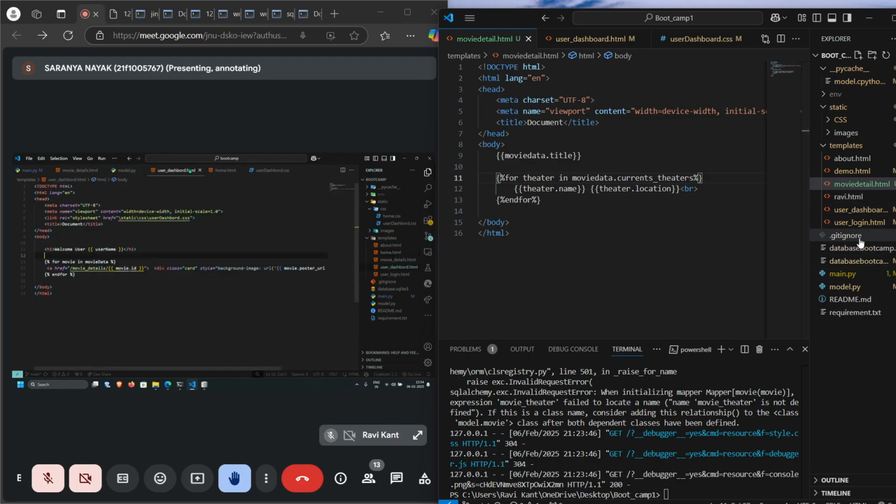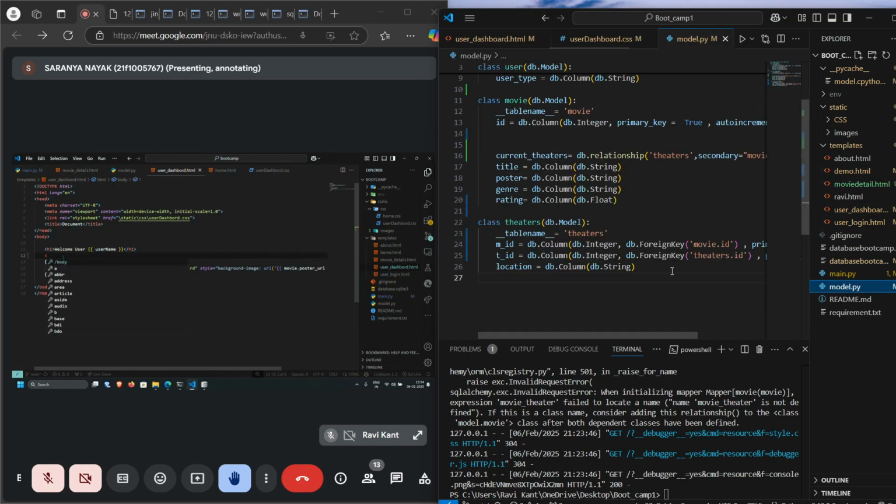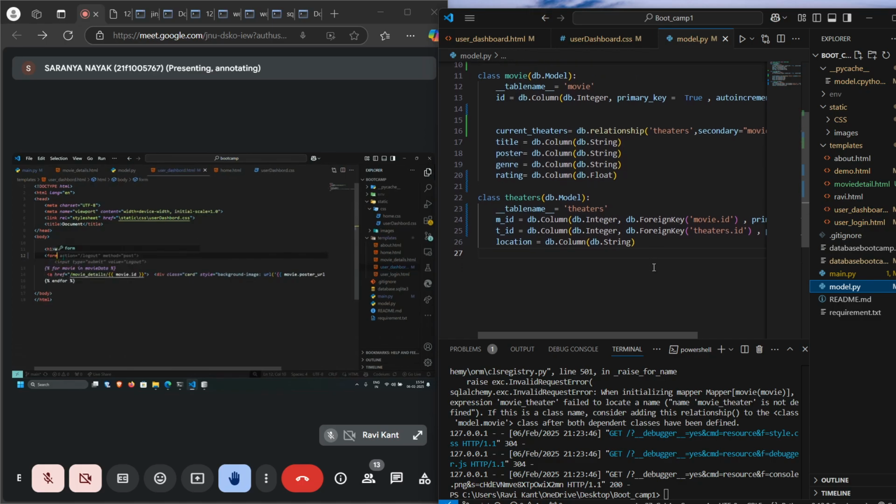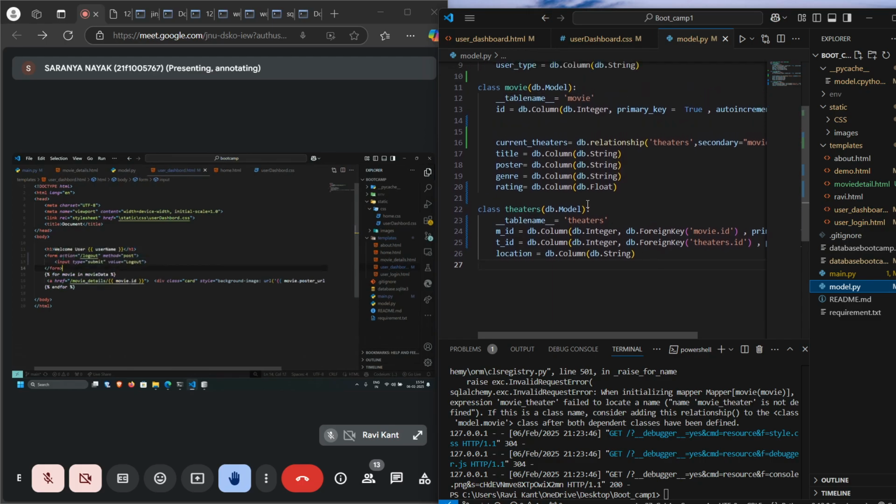So basically, the entire thing is going to be just welcome user, then a form. Let's just use it as a template. The action should be, let's say we create a route called search, and the method will be post, and we'll just have another input, type text, name equal to search, and this is going to be over here.